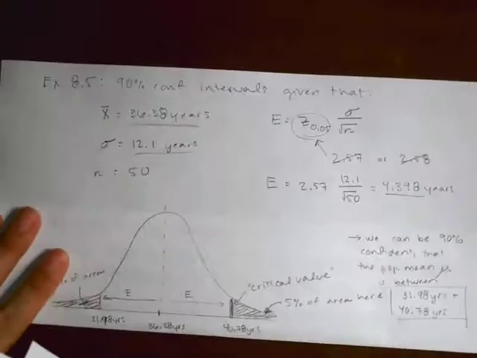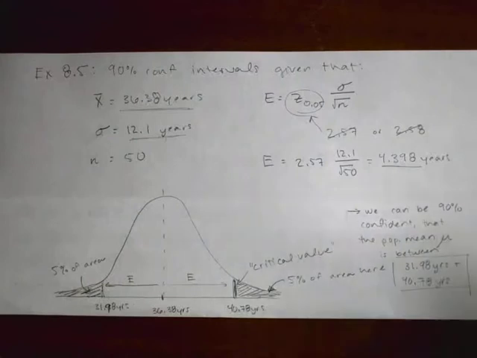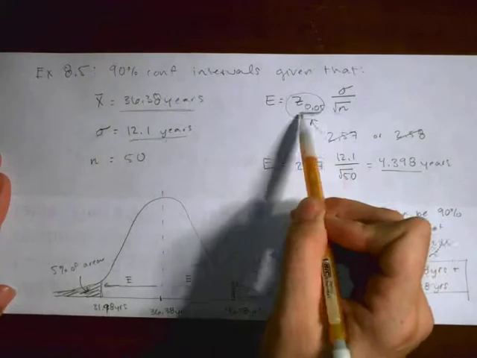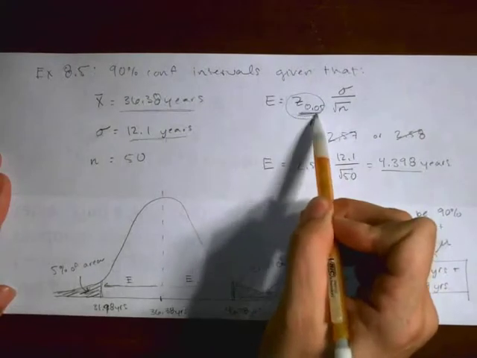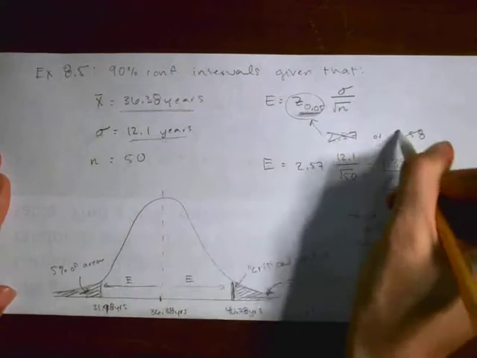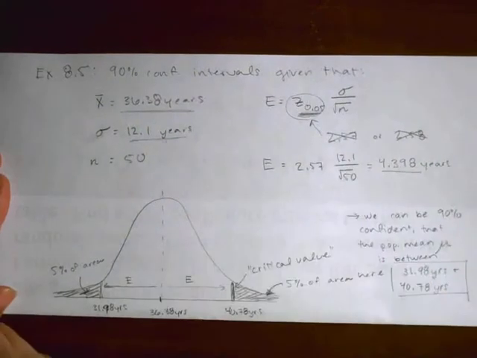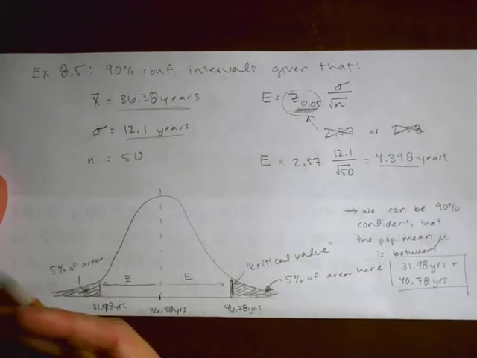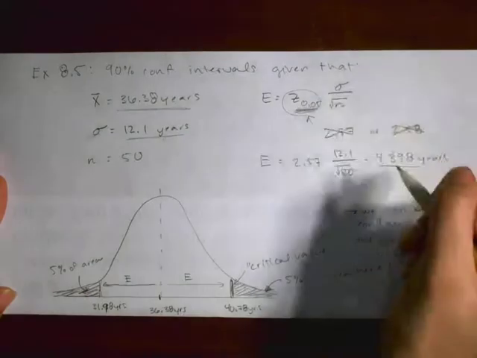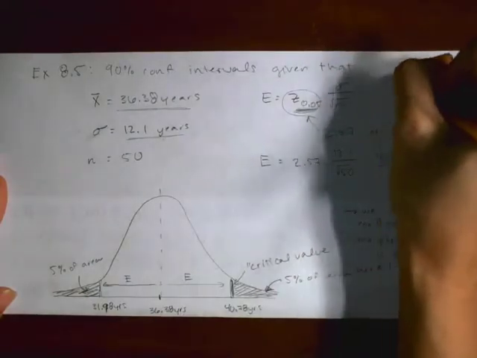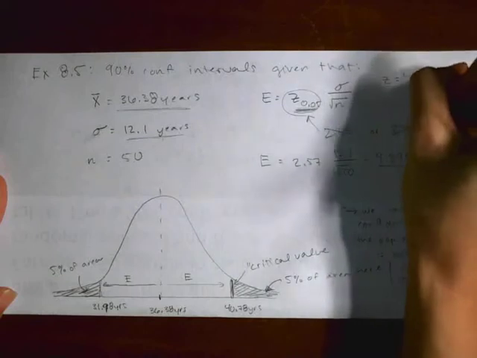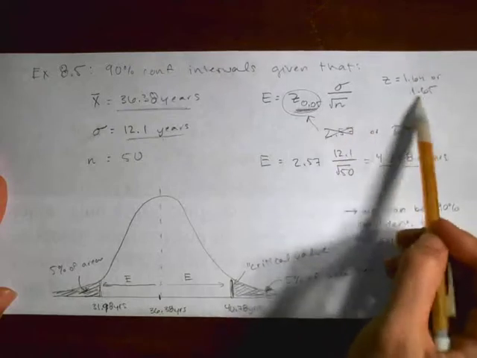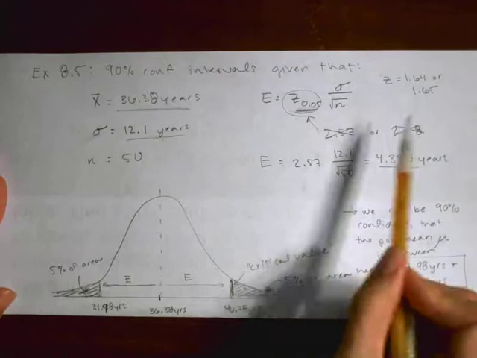So this is example 8.5. Let's go back to this one. So this was all right. I was looking for Z where alpha over 2 is 0.05. And I copied down that this was 2.57 or 2.58. If you go and look in your table for the area being 0.05, you find that that area is true for Z equals 1.64 or 1.65. And the true one is probably between these two numbers, right between these two numbers.